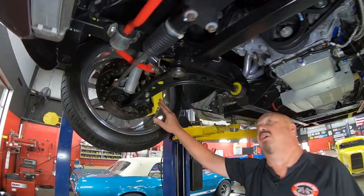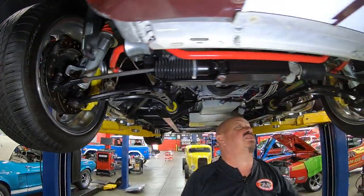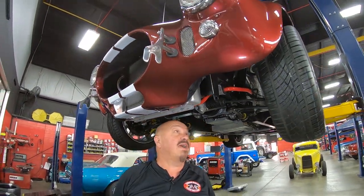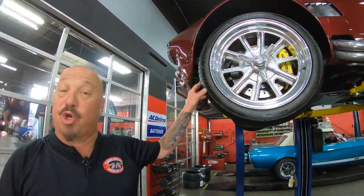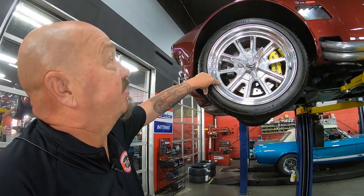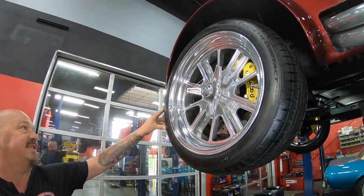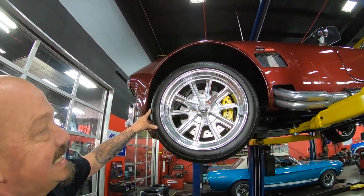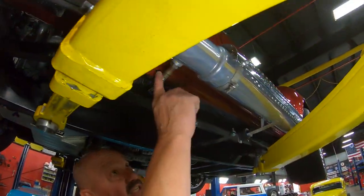We've got a great big old pan on the bottom side of this beautiful motor — looks like a high-torque starter. Big disc brakes up front, and the BMW suspension up here also. We do have manual rack-and-pinion steering on this car. We've got a big aluminum radiator with a big electric fan keeping it cool. Everything under here is nice and clean. We've got real knockoffs — the American Racing ones that actually say Shelby right on them. These are the good ones. The tire size is 235/40-18s, and we've got jet-coated side pipes.